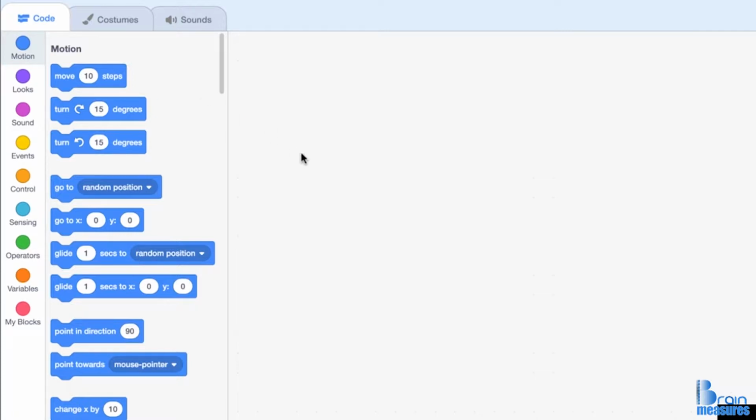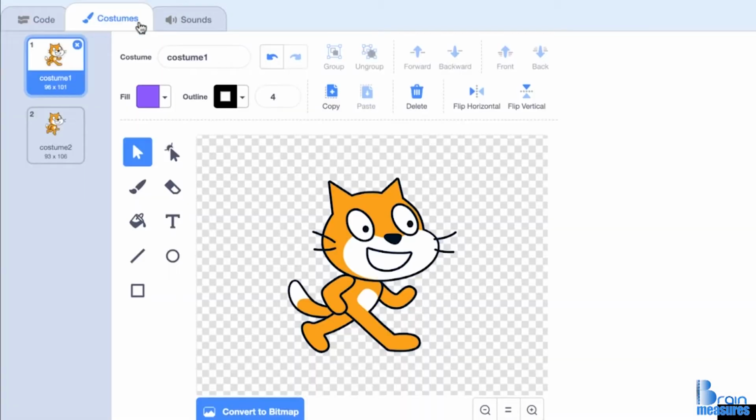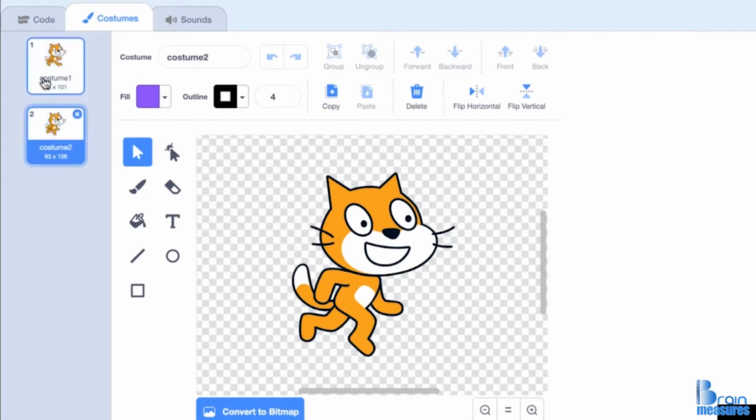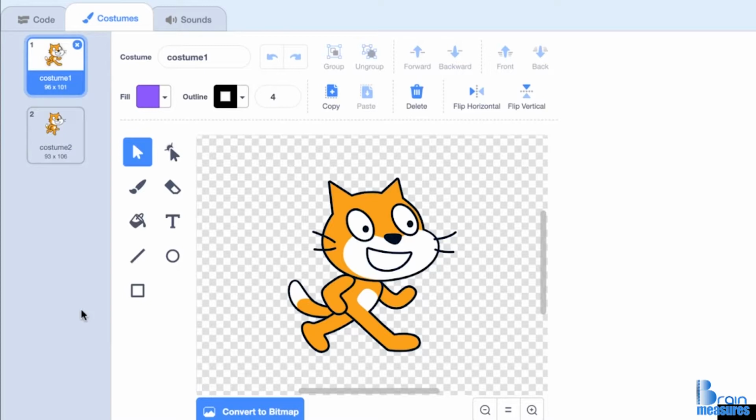The second thing that a sprite has is costumes, which you can find here on the second tab. This costumes tab will pop up a small editor where you can customize how the sprite is going to look. That's what a costume is. It basically dictates how the sprite will look on the screen. Right now, the sprite looks like a cat. And right now, this sprite has two costumes. One that looks like this, and one that looks like the cat is walking or running. You can have as many costumes as you want, and you can program the sprite in the code to change costumes. We'll learn about that throughout the course.